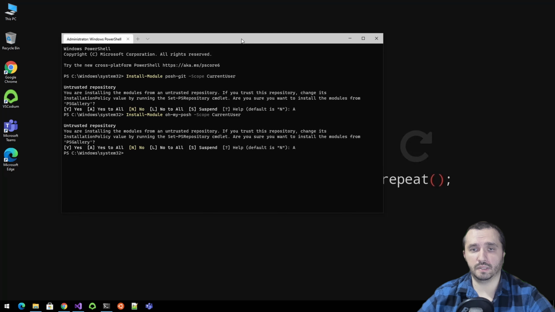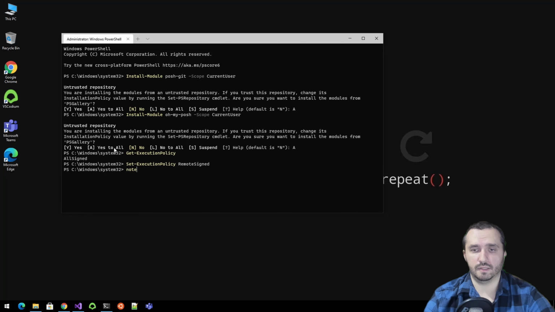Once you complete this, the other thing you're going to want to do is update your profile in order to be able to import these modules every time you start up PowerShell. In order to do that, you also have to change the execution policy and make sure it's enabled for something like RemoteSigned. The current execution policy that's set on my computer is AllSigned. So I'm going to change that, because without that you won't be able to run the import module commands and use the actual PowerShell modules themselves. So I'm going to set it with Set-ExecutionPolicy RemoteSigned.